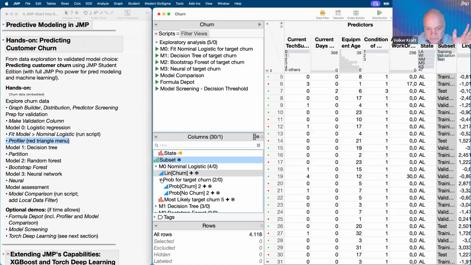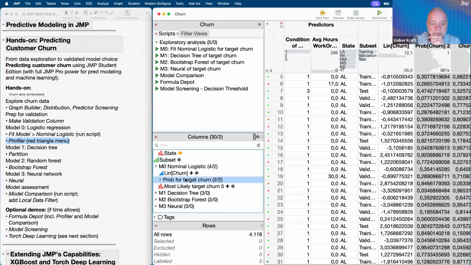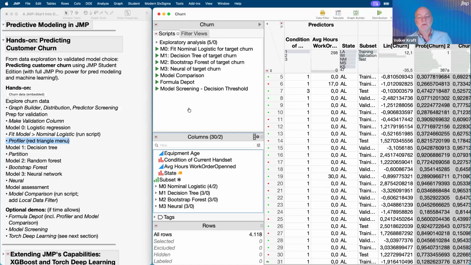Typically, you don't need to worry about it because you just look at the profiler, but deployment, that's a different story. Any question about this first model?